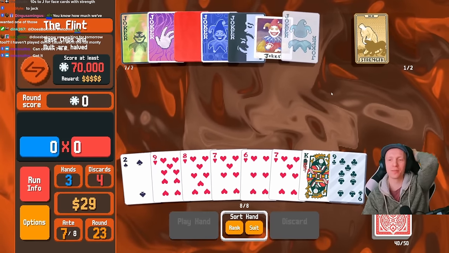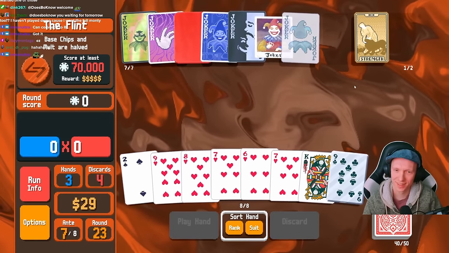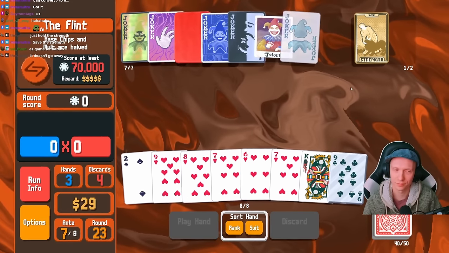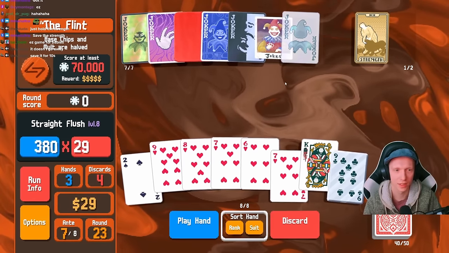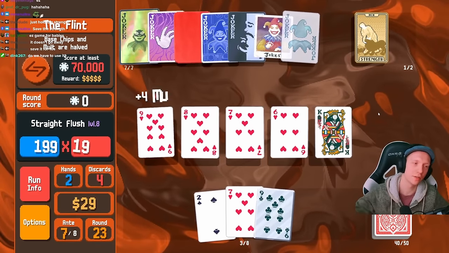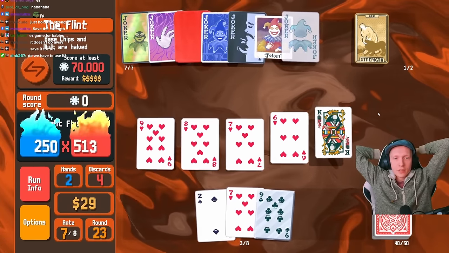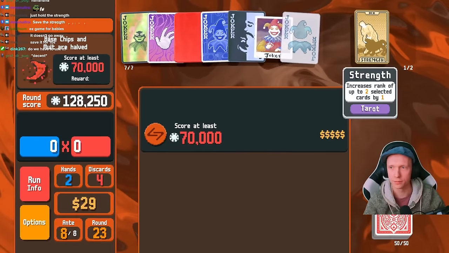What do I Strength here? I don't want to Strength the king. I don't want to turn it into an ace. You could hold the Strength, I guess. You want me to save? King at the end. Steel card gets played. Could be a decent score. And then we get to sell the Invisible Joker. Oh, actually, this might not be a one-hander. Never mind. It's one. Don't gotta use it. Nope, don't have to.